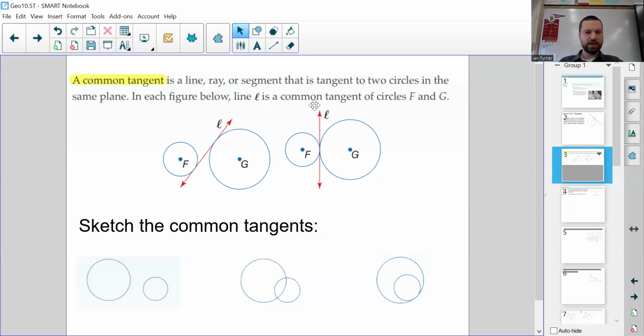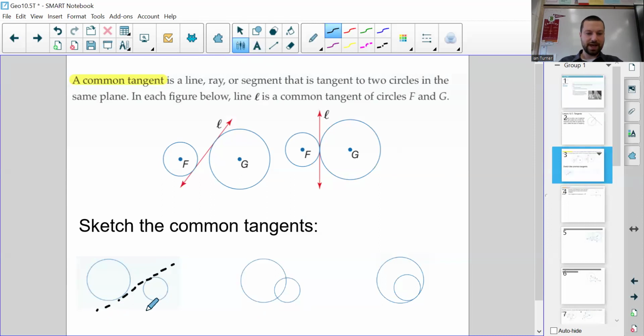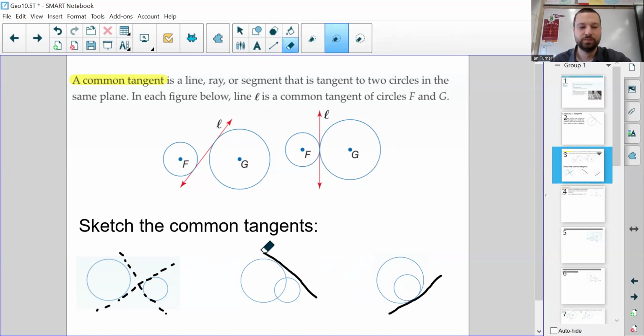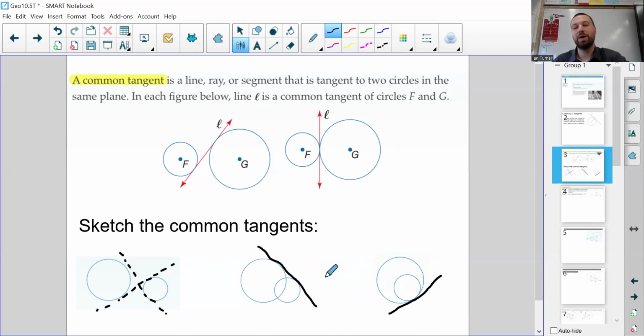So that's how that could look. I don't know if your homework asks you to do this, but if they ask you to sketch a tangent line, you could do a couple of options, right? Like you could do something like that, or you could go the other way. Mine aren't perfect. You know how I am. The tangent line here would be more like this instead of going through. This one's pretty easy if you can get it. That one was okay, but it should just barely touch, like that one in the middle. No bueno. So try it again. That's hard with the mouse.